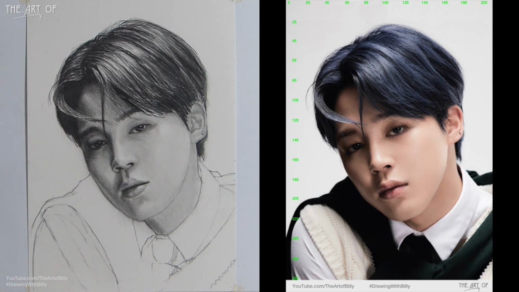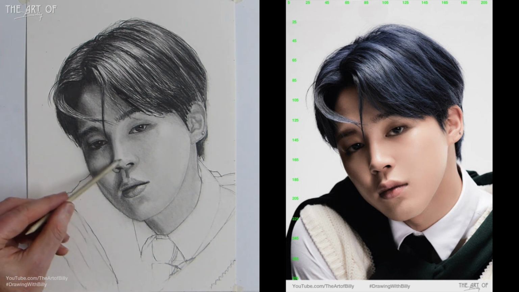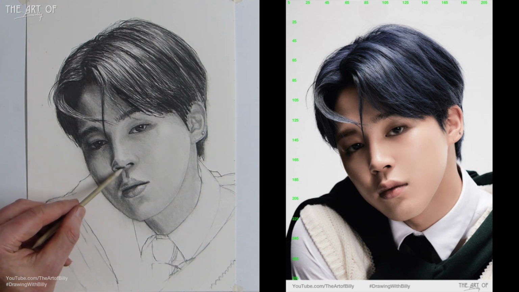So I'm just cleaning some of that off again because I want to just soften this bit on the bottom of his nose, where this comes under.